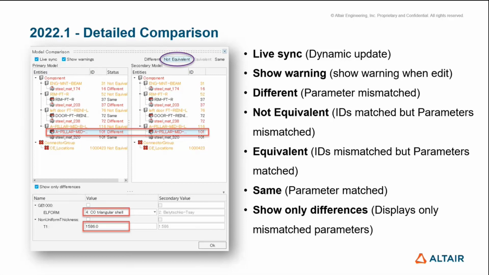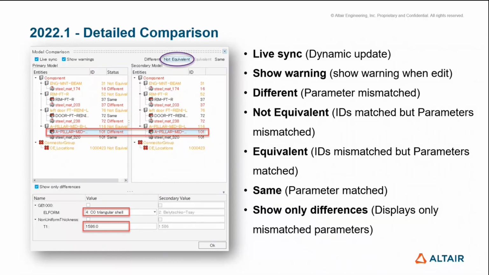In the split window, the left-hand side window is for the primary model. The right-hand side window is for the secondary model. It will show the mismatch in red color and matching ones in black color. The top window is for showing the models, and the bottom is for seeing the parameters. An entity editor kind of window is available at the bottom side for both primary and secondary.